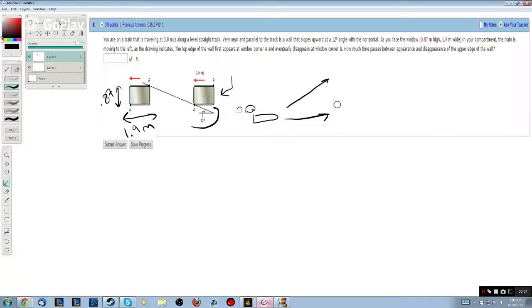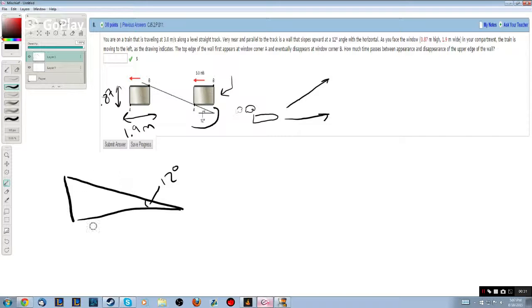Anyways, the way we solve this is actually fairly simple trigonometry. So first, we have our triangle here. And so I'm going to start writing that off to the side. We have our triangle. That's terribly ugly, but oh well. What we know is that this angle is 12 degrees, because the problem told us that the slope is 12 degrees.